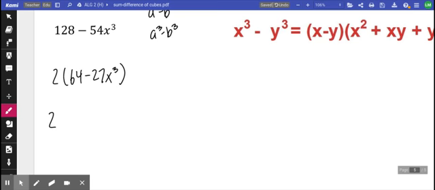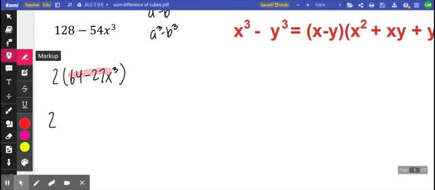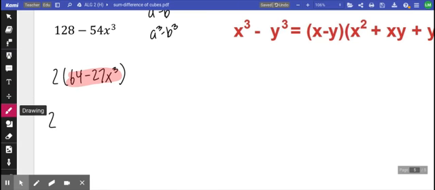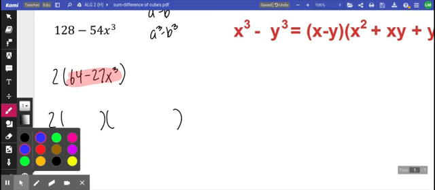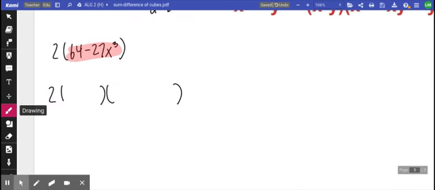Okay, at this time we have, again, we're just going to deal with the 64 minus 27x to the third, and that's going to be our difference of cubes. So I'm going to leave that 2 and then turn the rest of it into a binomial times a trinomial. My signs are SOAPy because I have the same sign as above, which is subtraction. Then I have opposite, which is addition. Then I have always positive. All right. My terms are the cube root of the first and second term. Then I'm going to square the first, multiply them 2 together, and square the second.